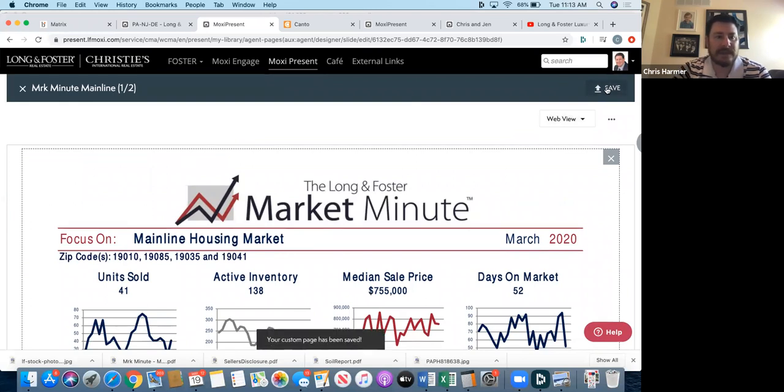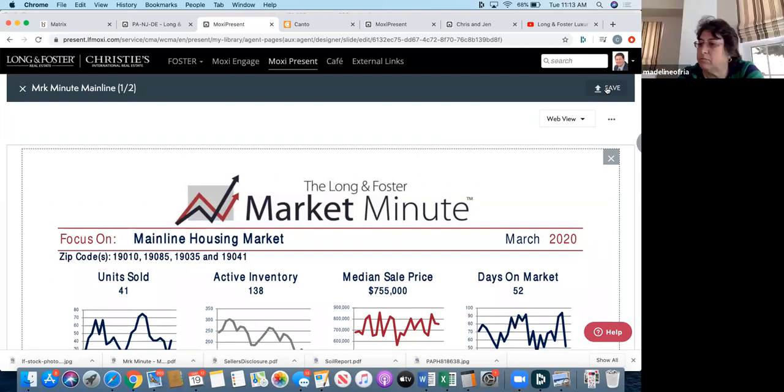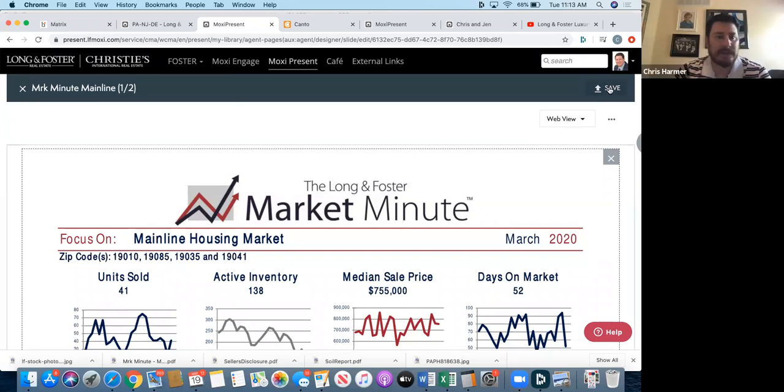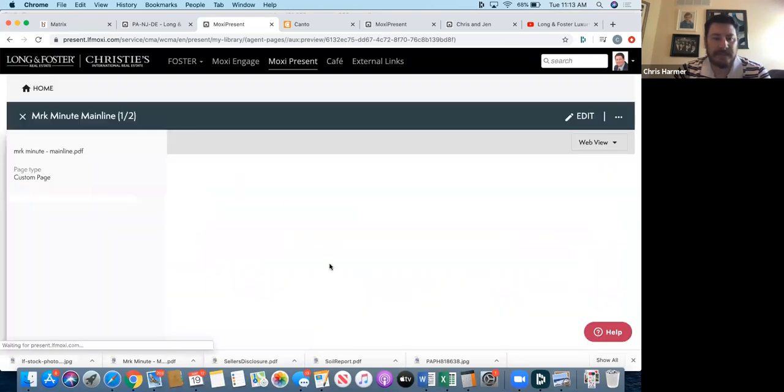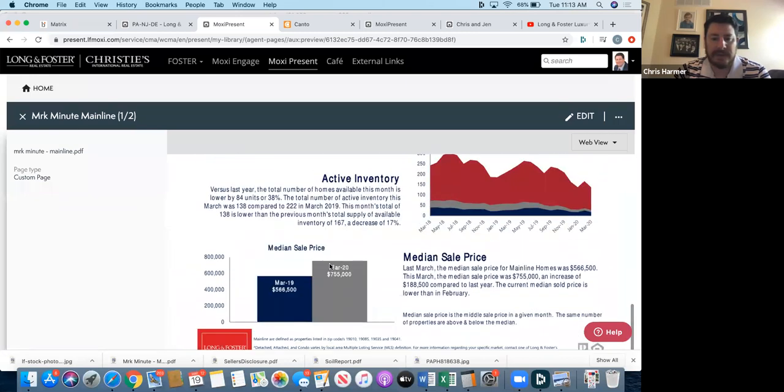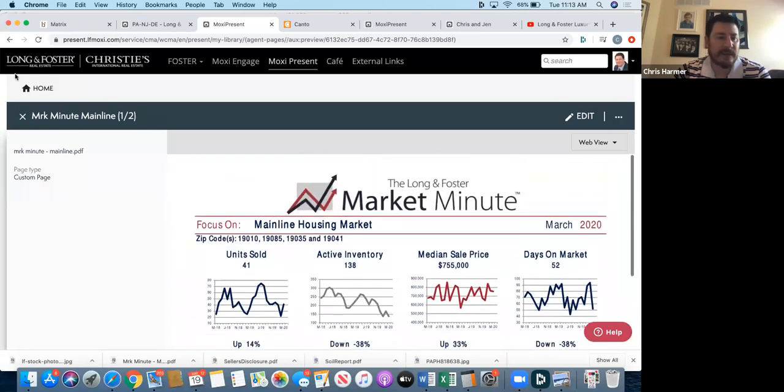So that's actually page 1. And here's page 2. So now we have these pages, and you could put in some stats about the housing market. You could pull that right off of Market Minute or anything else you like.